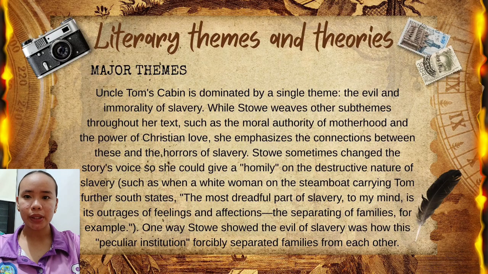Because Stowe saw motherhood as the ethical and structural model for all of American life, and also believed that only women had moral authority to save the United States from the demon of slavery, another major theme of Uncle Tom's Cabin is the moral power and necessity of women, through characters like Eliza, who escaped from slavery to save her young son and eventually reunites with her entire family, or Eva, who is seen as the ideal Christian. Stowe shows how she believed women could save those around them from even the worst injustice. Though later critics have noted that Stowe's female characters are often domestic clichés instead of realistic women, Stowe's novel reaffirmed the importance of women's influence and helped pave the way for the women's rights movement in the following decades.